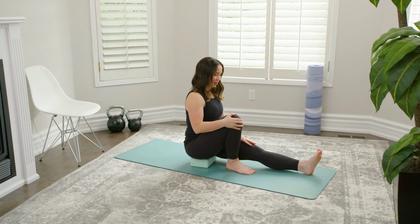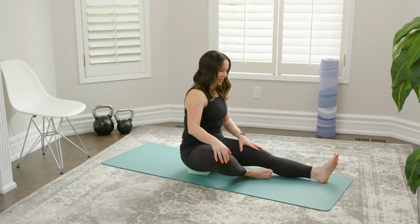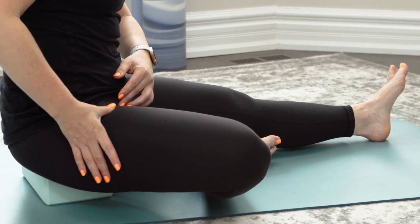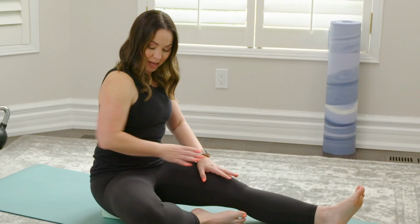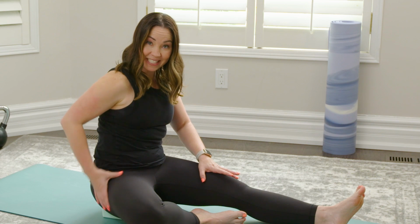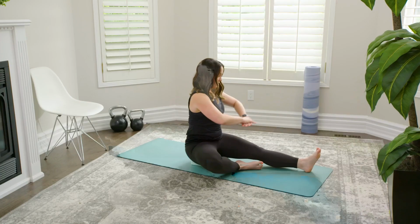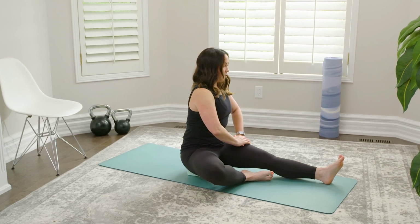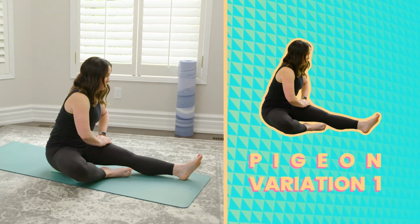We're just checking to see how that feels. If that feels good, wonderful. We're gonna allow this knee to fall outwards. You're gonna start to feel tension building through the hips. This is where we're trying to go because we're trying to open up in our hips. You can take the hands and just gently place them on the thigh. Inhale as we sit tall. Exhale, and we're gonna just lean our chest forward.